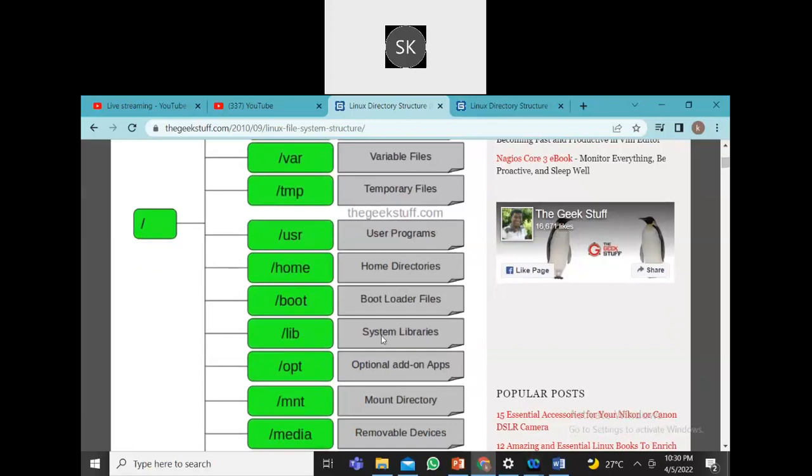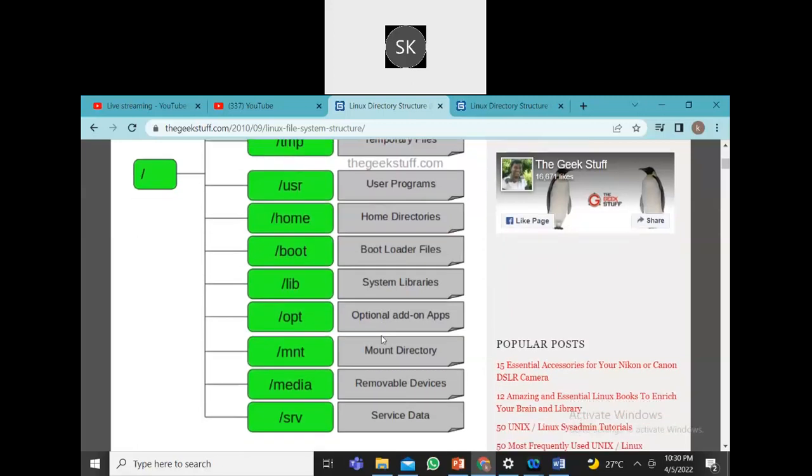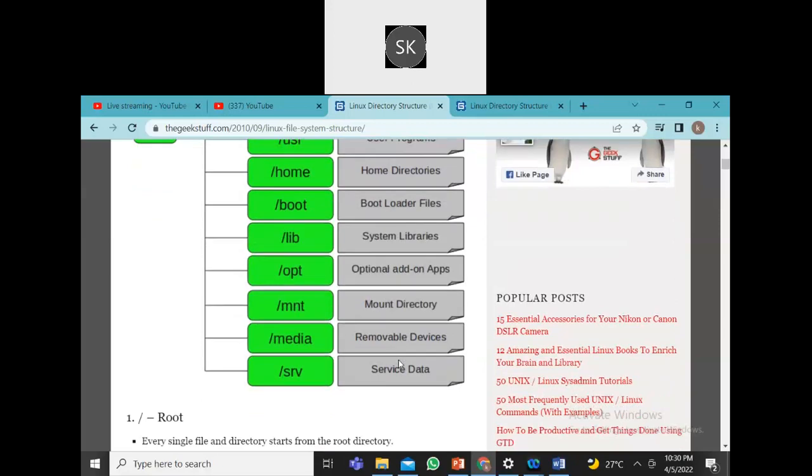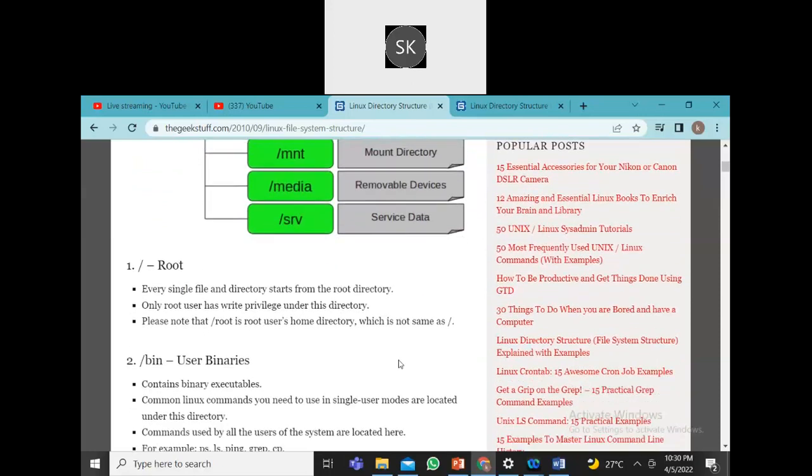Then /lib, all the system library files will be there. /opt, /mnt is the mount directory, and /media. If you want to add a CD-ROM, you can use this mount point /media. I already told you about /root. Every single file and directory starts from the slash root directory. Only root has write privileges.